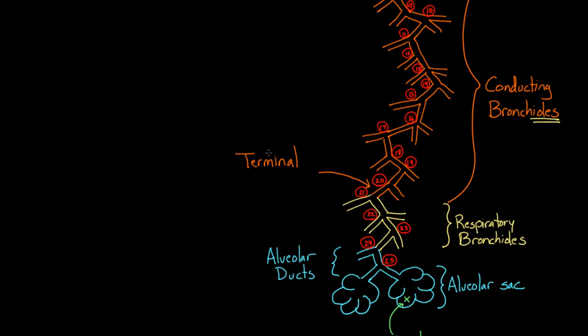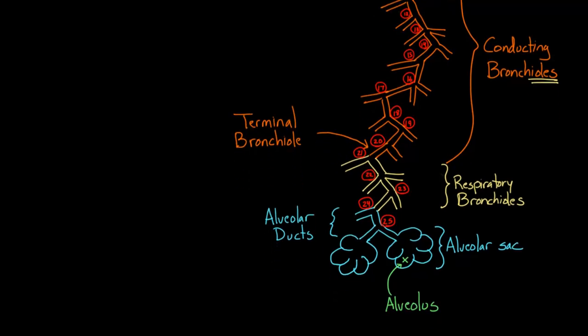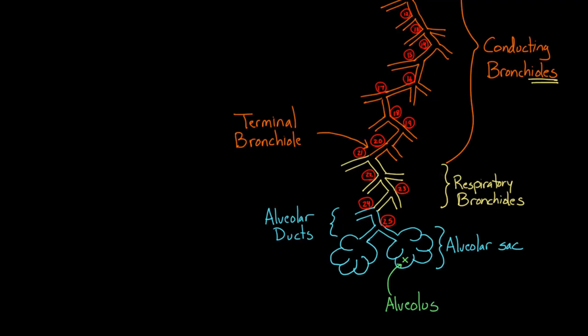It's kind of a bad name because terminal sounds like we're done, but actually we're just done with the conducting bronchioles and we're still kind of going into the respiratory bronchioles. And then finally you get into the alveolar ducts and the alveolar sac, which is kind of a few alveoli put together. And if it's plural as alveoli, then singular, just talking about one little part of that sac would be alveolus. So that's where our little molecule of oxygen ends up. And this is kind of where it ends up before it's going to participate in gas exchange.